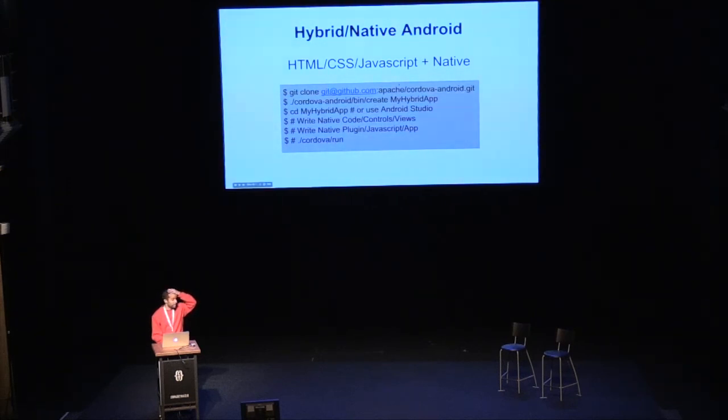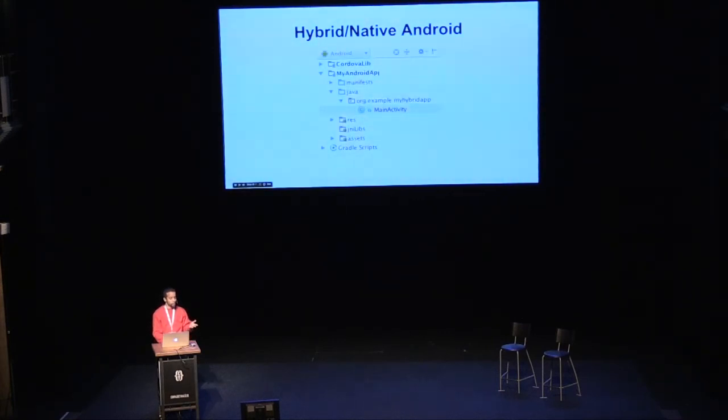For Android, it's not as straightforward or simple to embed a WebView within an existing app. So once you create a native Android project, here I'm using Android Studio, all you get is a main activity. The main activity extends a class that's defined by Cordova called Cordova activity. And in there, all you get is basically 2 lines of code that load the URL. And that's pretty much it.